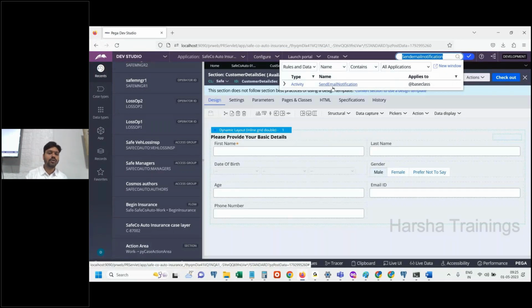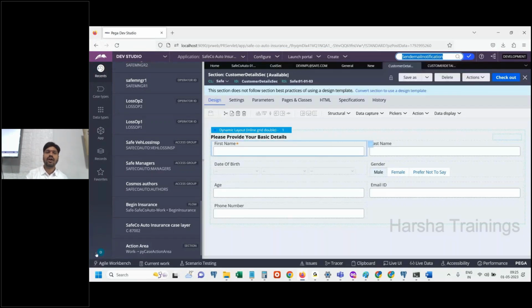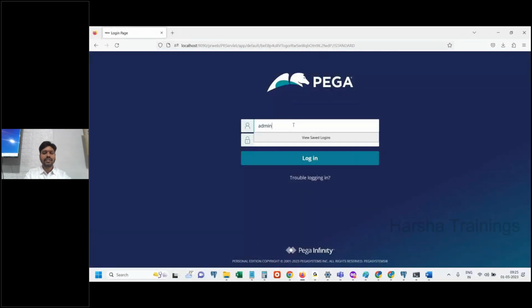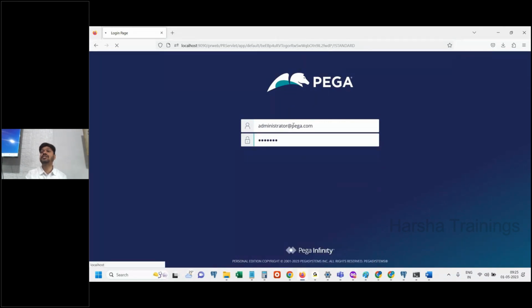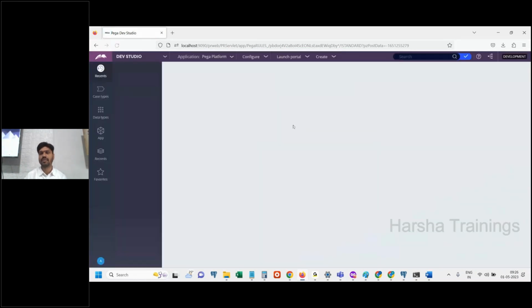If application contains functionalities is true, this is true, yes or no? I am going to log into the PEGA environment. When I log in, you know the default credentials, yes or no? What are the default credentials? Administrator@pega.com, password: install. All of you should have finished your installation process by this time. If anyone has not, at least finish today, because tomorrow onwards your practical will start, no doubt. We have given enough time.